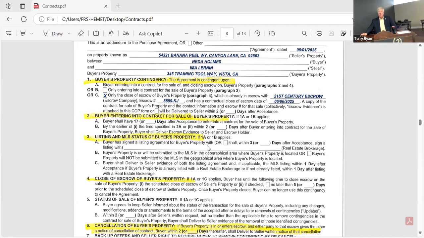Buyer has signed or will be signing within 3 days. So that kind of pushes him into a fork with me, with Century 21 Masters, whatever. And buyer's property is or will be submitted in the MLS. So I'm committing to some things, but none of them have happened yet. That's why these up here are a little more solid. And certainly this one that's already in escrow is the most solid of them.